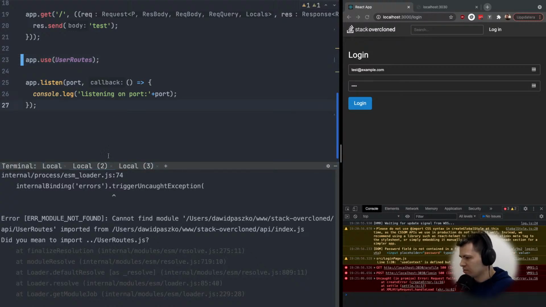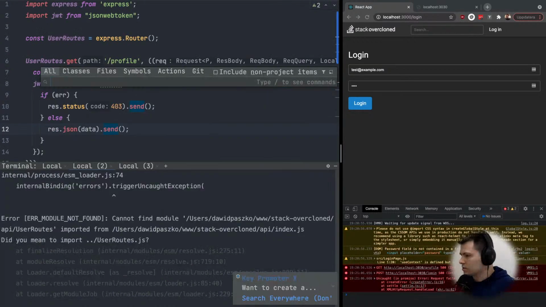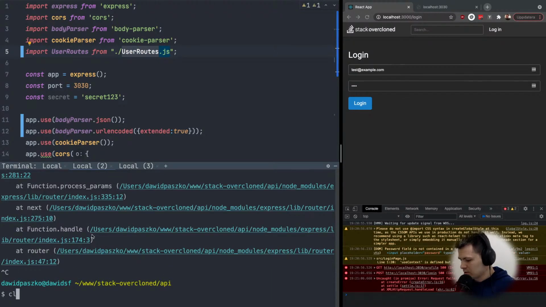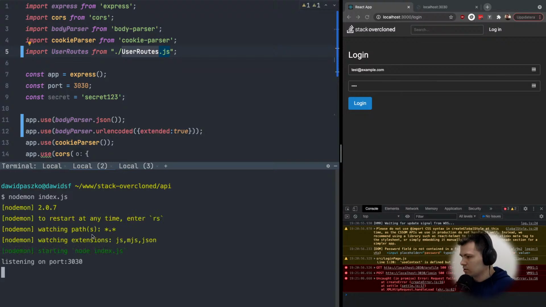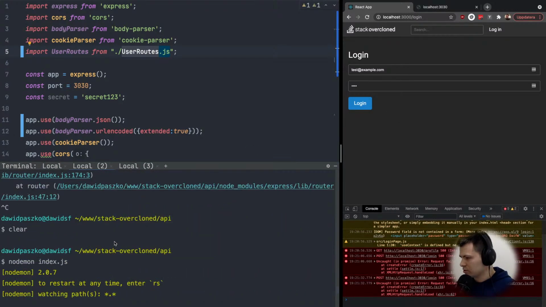Cannot find module userRoutes. Let's see in our index.js. Let's maybe restart our server. Let's try again. No, it doesn't work.